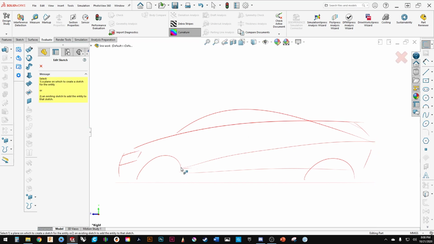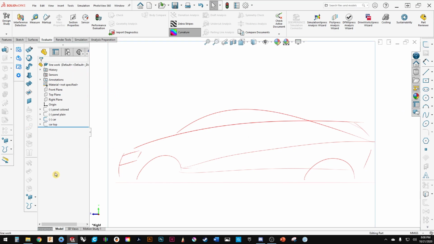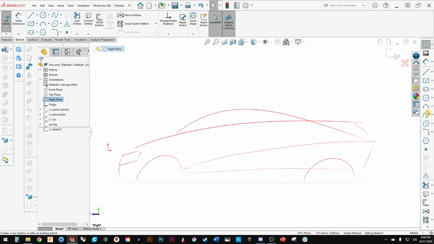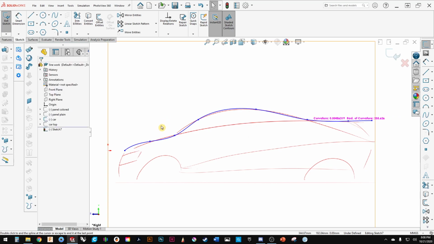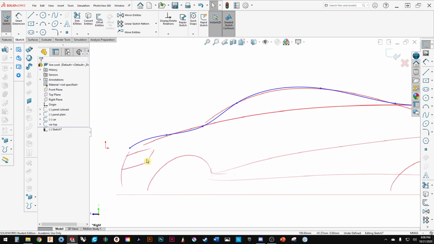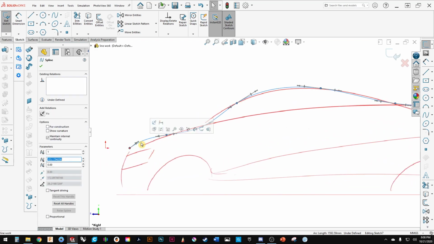I could come in and say, oops, hold on. I got that turned on. That's on my right plane. I want to do a sketch. There we go. I could come in and say, okay, well, I'm going to do here. I'm going to do here. I'm going to do here. And I'm just going to do a whole lot of clicks to try to get that top surface. Now, my sketch is gospel. That's what I love. So now I've got to match it.